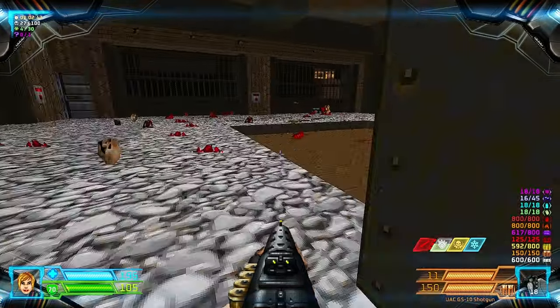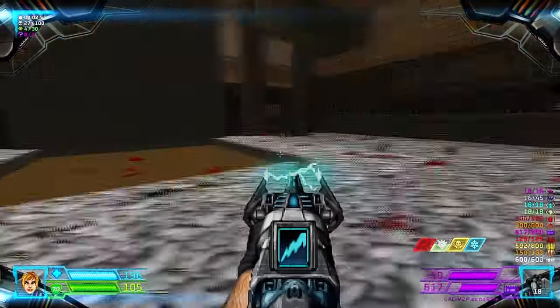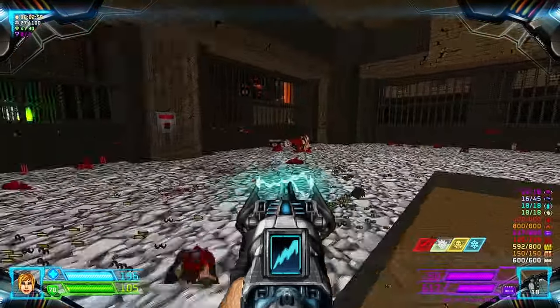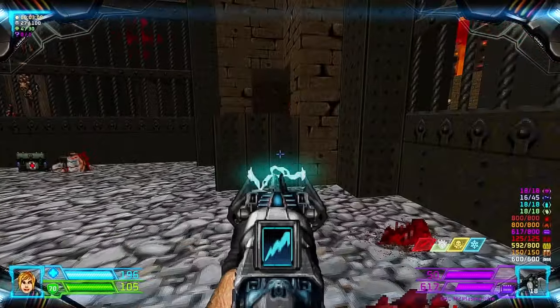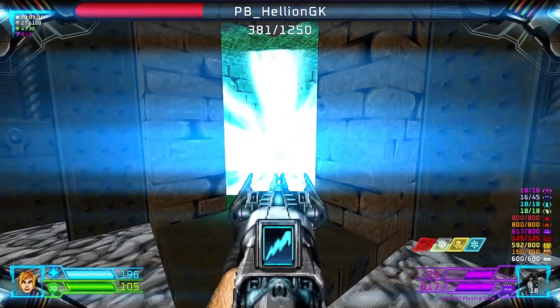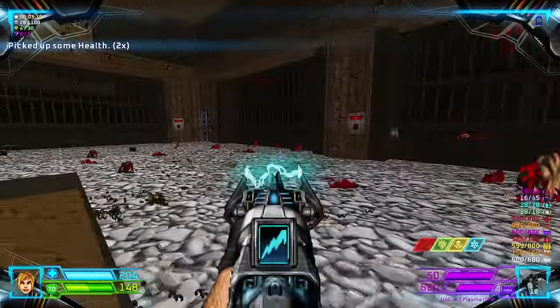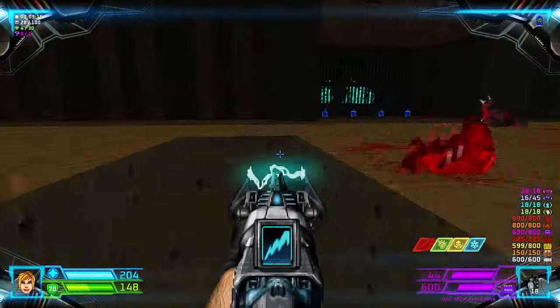Alright. Now flip the switch, and it will reveal this switch. This will lower, revealing an archvile. Grab the blue key. Open this blue door.